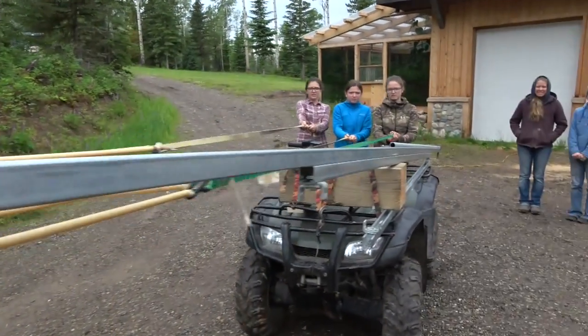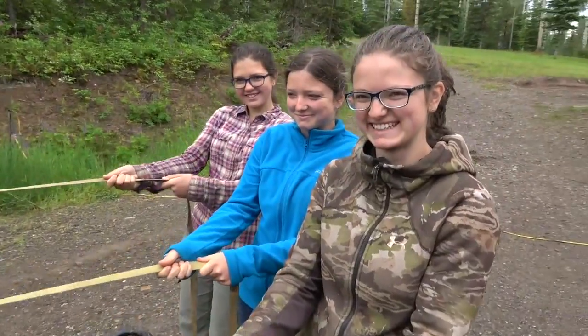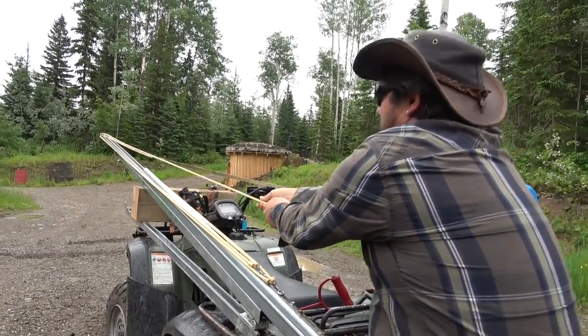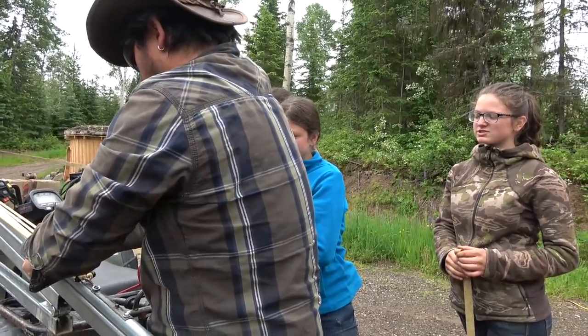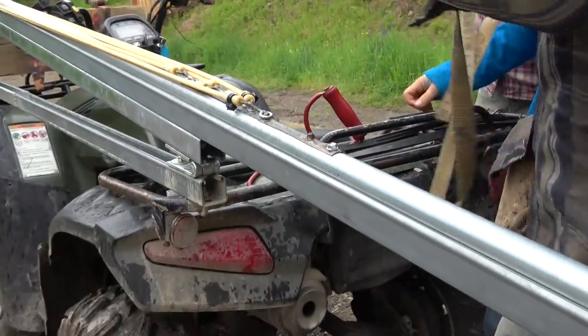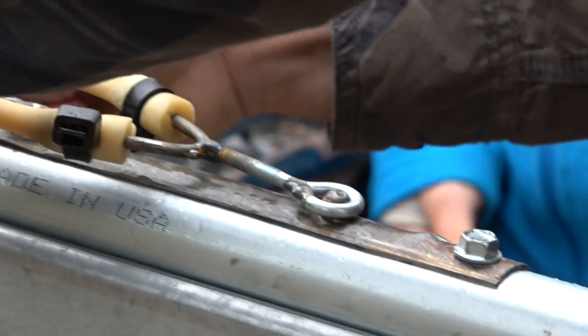There's another way. Okay, let's see if this thing can go through a brick wall. Well, what do you think, girls? Look at you like Scud missile operators. How many newtons of force are we going to put on this thing? 1,285 or something like that? Yeah, it's basically 1,300 newtons. Okay. One more. No, that's it. That was it.